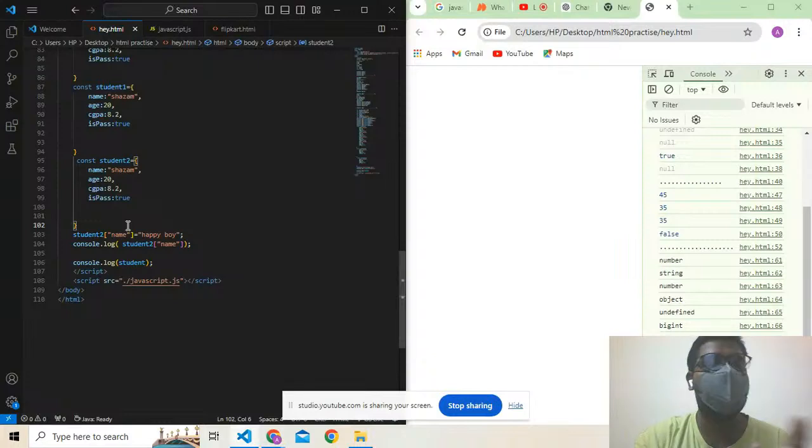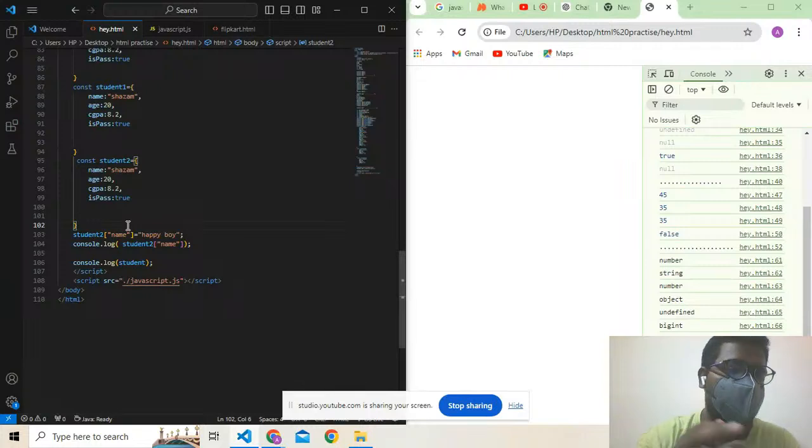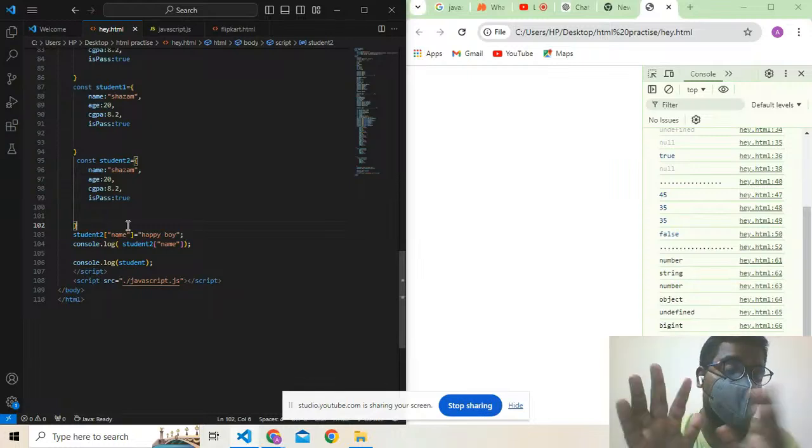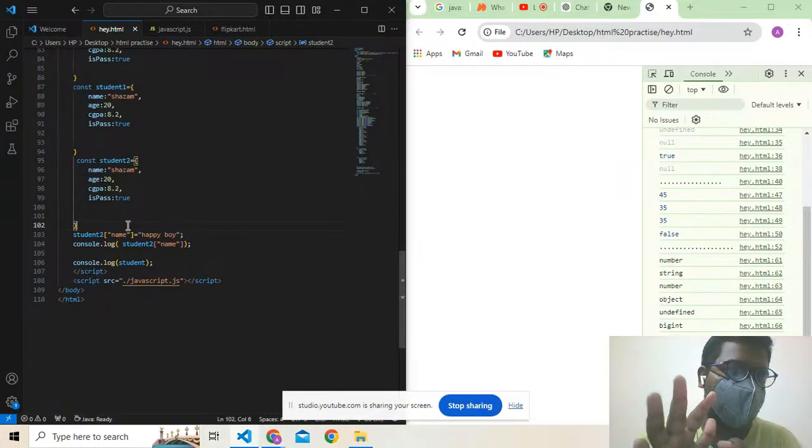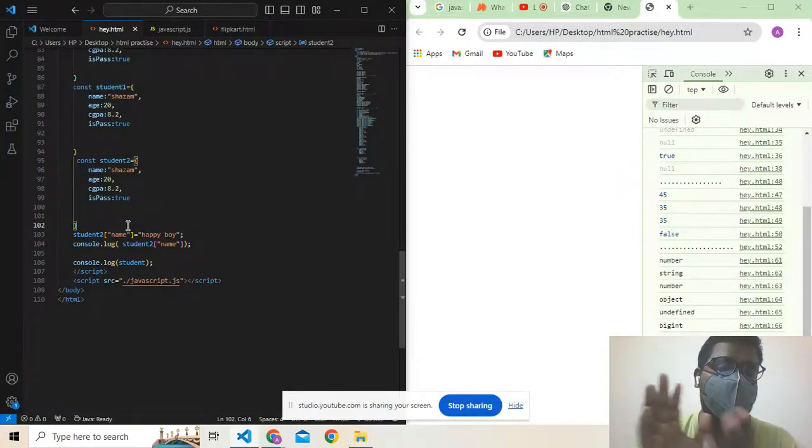When you write let x equal to null, it was an object. Here it is also giving an object. When the object is declared const, we can't change that value, but the key value pairs inside the object can be changed. I hope you understand.